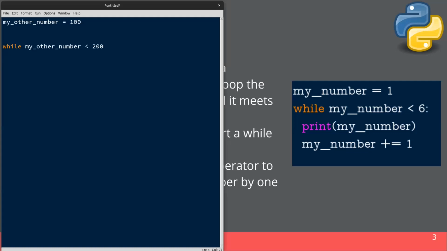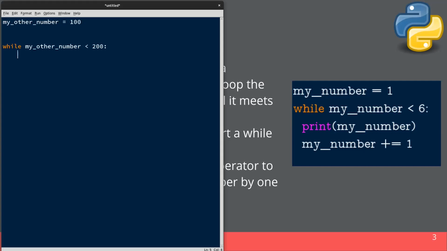Now, the important bit here is we do the colon symbol, and this means we're about to tell Python what this condition is. So while my other number is less than 200, press return, and IDLE is indenting this for us.